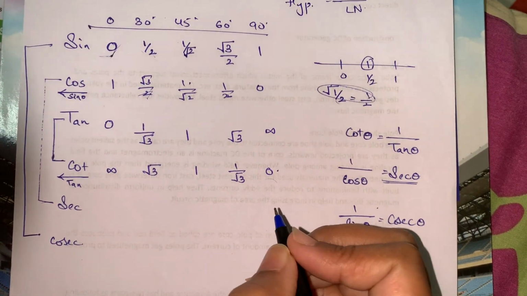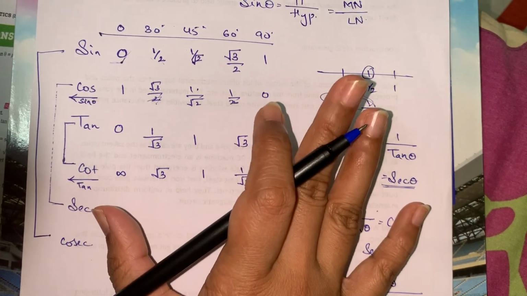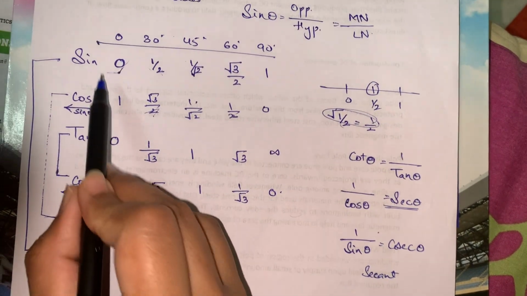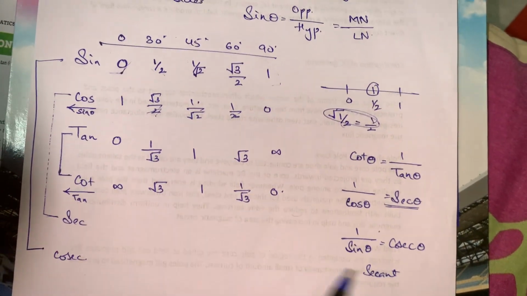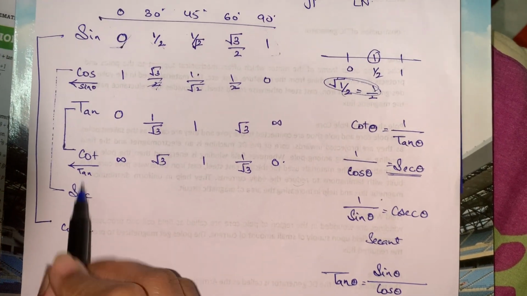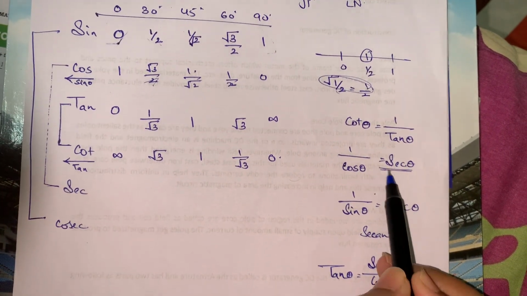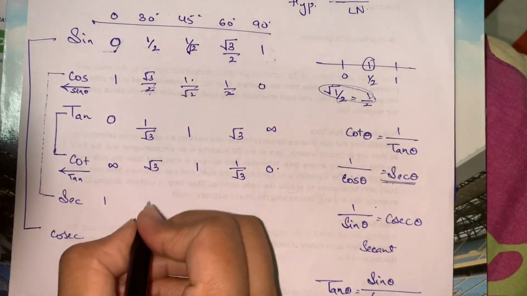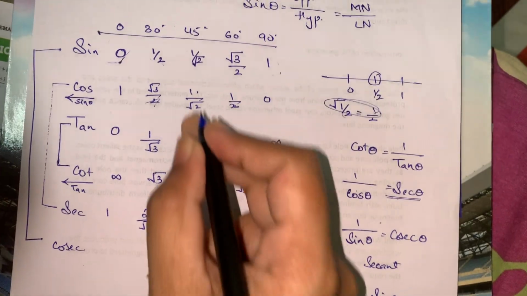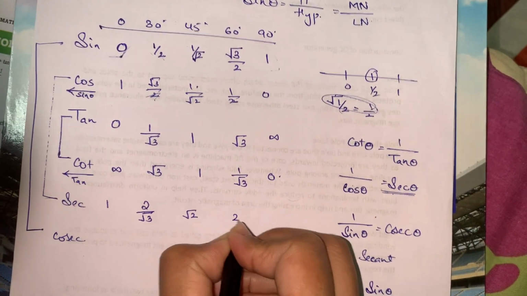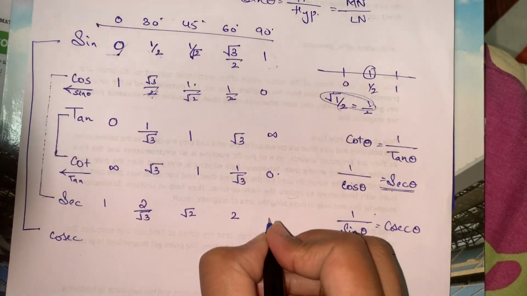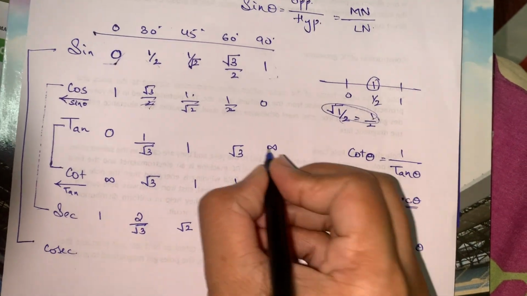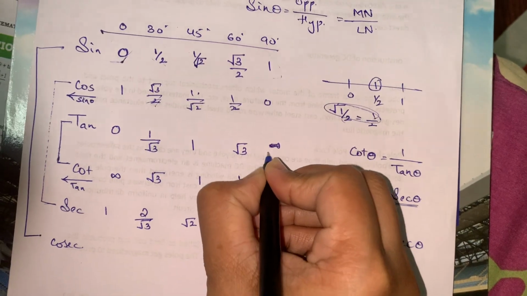Okay. This order part was taught to me during my school days. But this part with the caps and all, I have made it out. The secant is the inverse of, what did I say? Inverse of cos. So whatever is there, just flip it and write it down. 1 upon 1, 1. This becomes 2 upon root 3. This becomes root 2, 2, and 0 upon 1 becomes infinity. It is not defined. You cannot actually find it out. Not infinity, but not defined, you can write here.